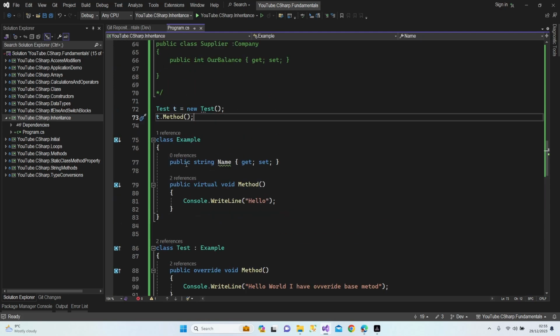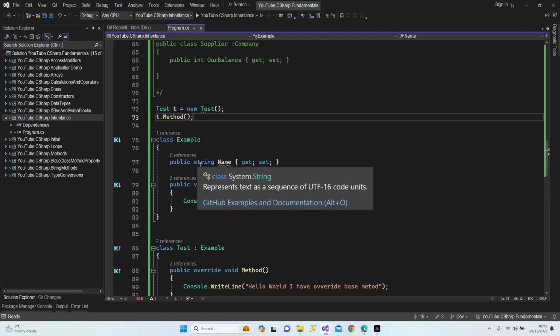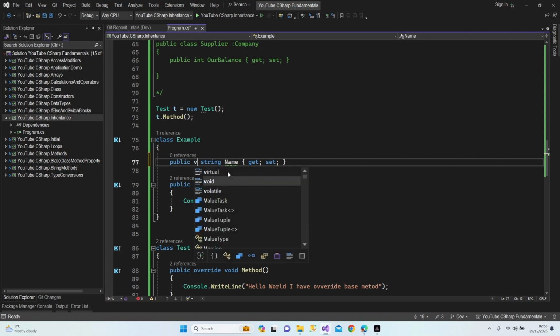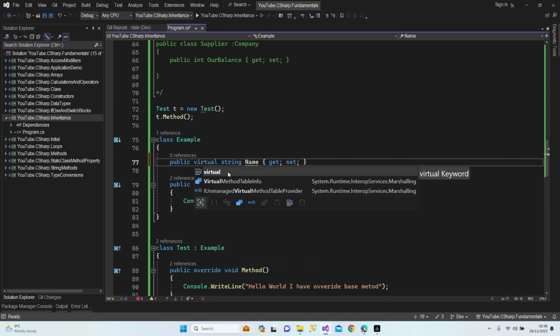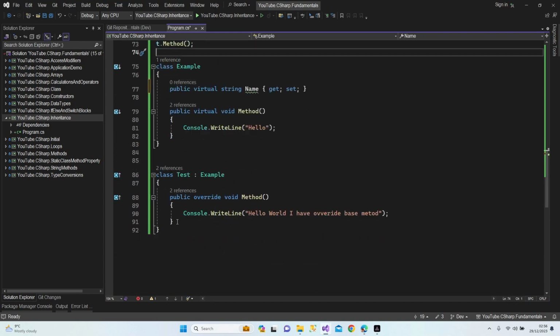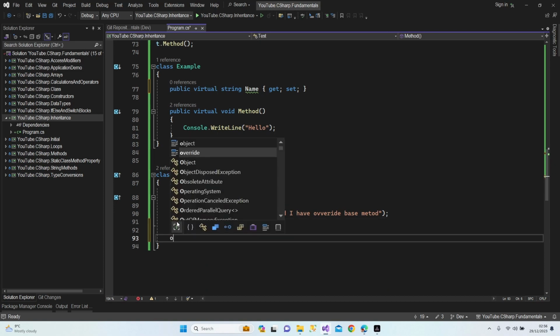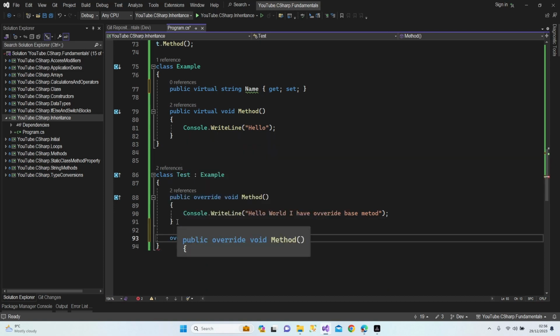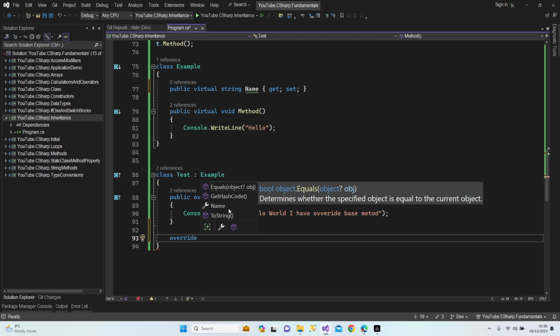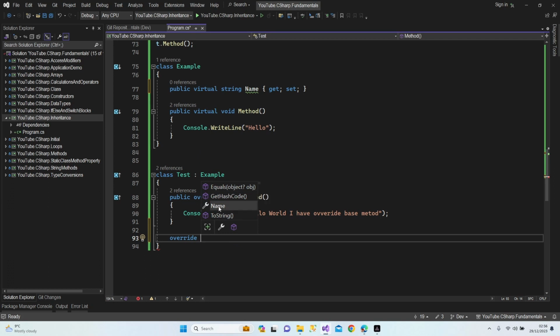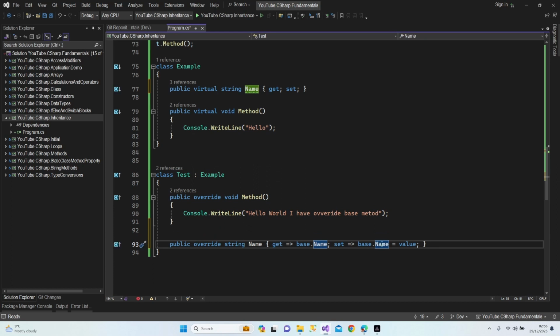Let's continue with overriding a property. To do that, you can add virtual, right? And you can override again, and you will be able to see all overridable elements. If you click that one, you will be able to see the structure, and you can delete those and add a new value.